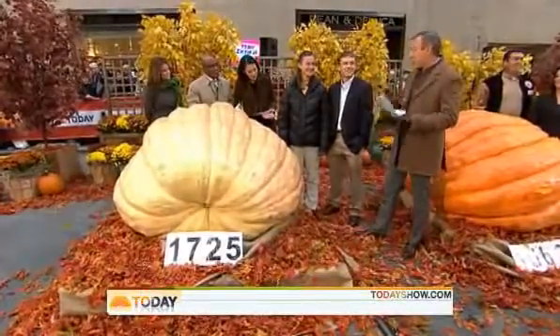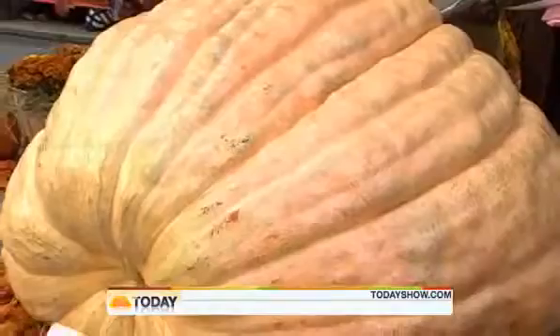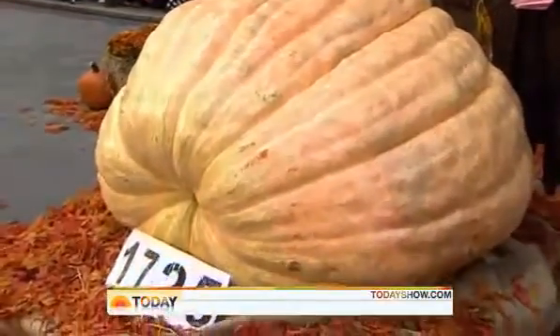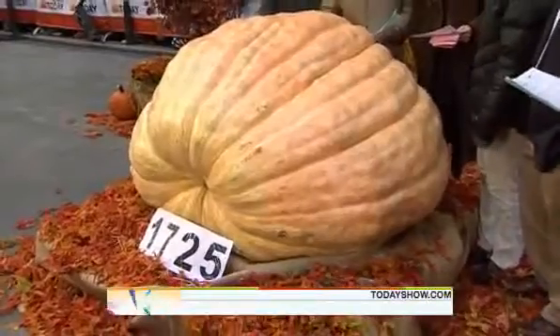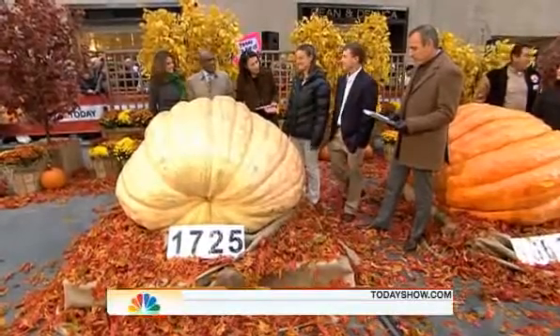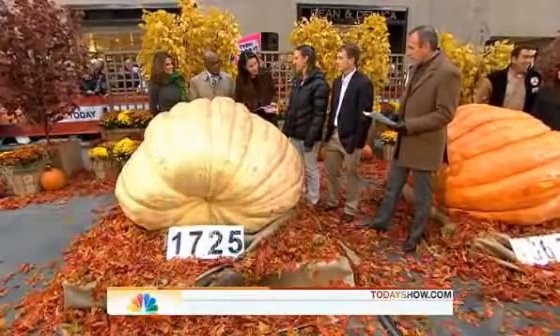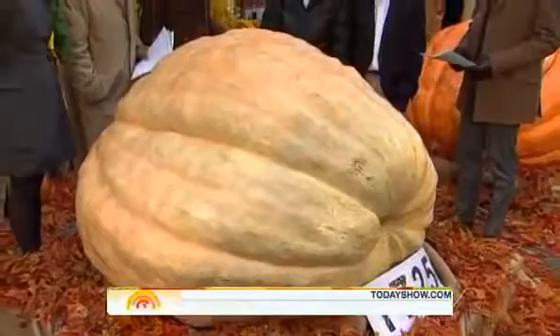How did you do this? We did this with a lot of hard work, a lot of compost, and a lot of water. No chemical fertilizers — we tried to keep everything natural, composting coffee grounds, cow manure, and leaves. In the beginning of July it could actually fit in my hands. By September it was approaching 1,600 pounds and I knew I had something special.